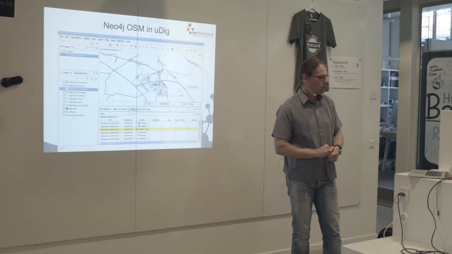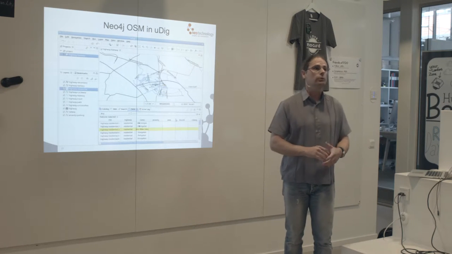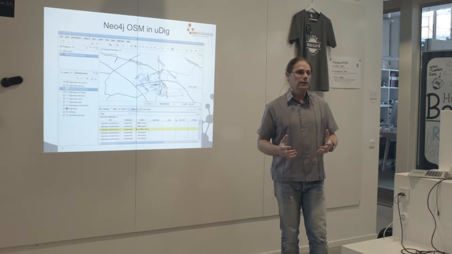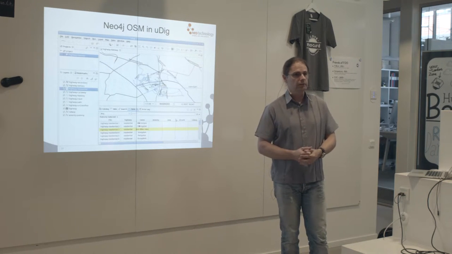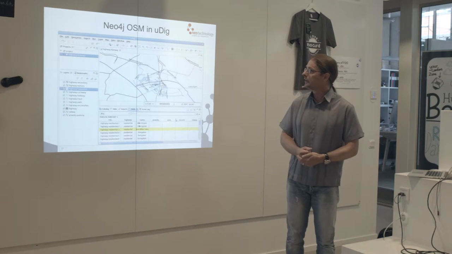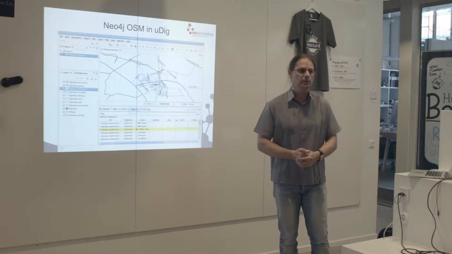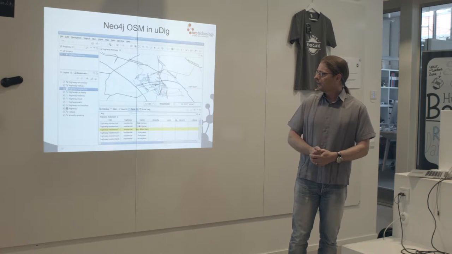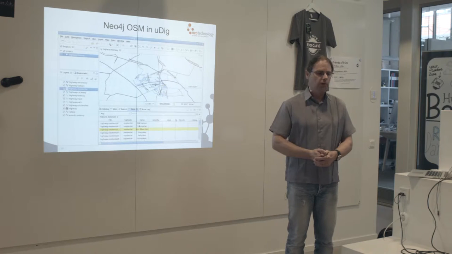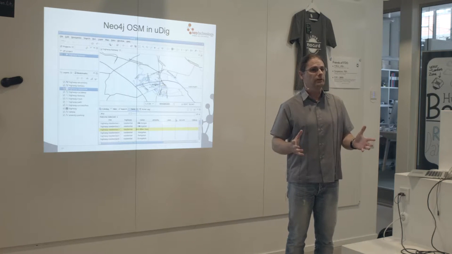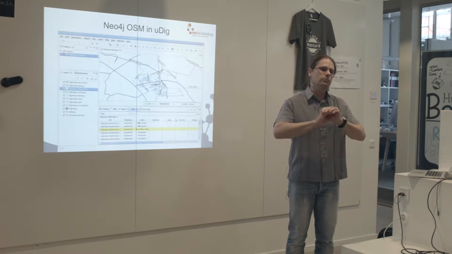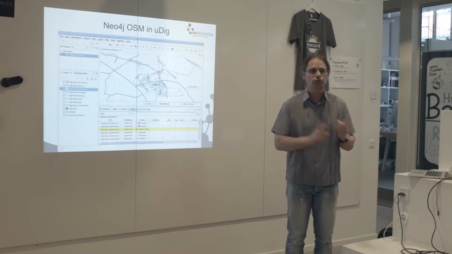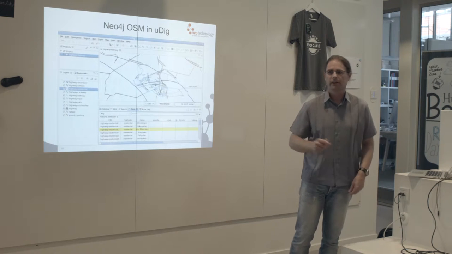Something that we did that year is we produced adapters so we could actually plug Neo4j and this library as a database backend to GIS systems. This particular one is a GIS based on the Eclipse RCP project. So it's an Eclipse application. And we can expose OpenStreetMap, which by the way is a fully connected single graph. OpenStreetMap is one graph across the whole world. Most GIS data doesn't look like that, but it should. OpenStreetMap have got it right.